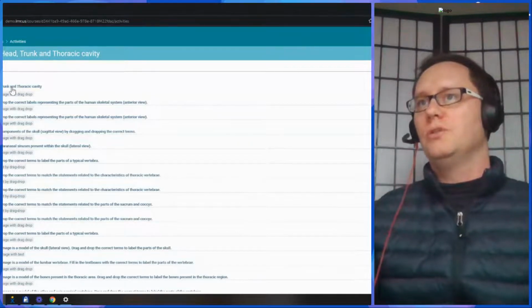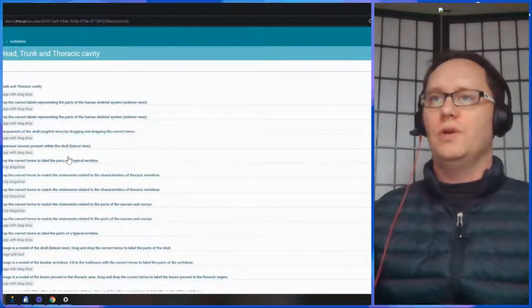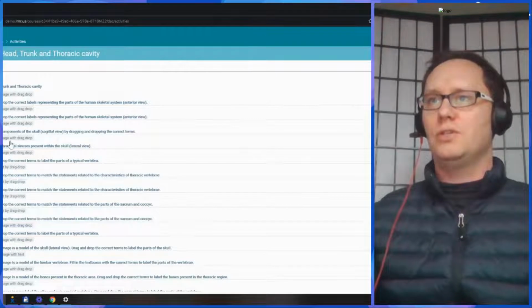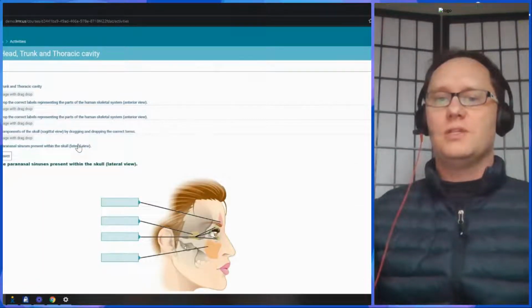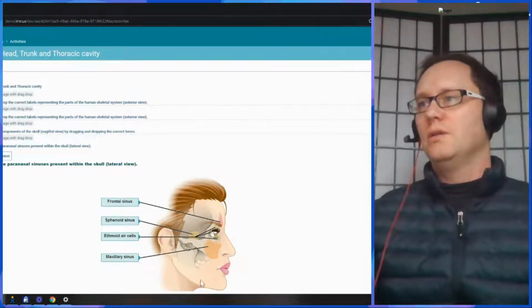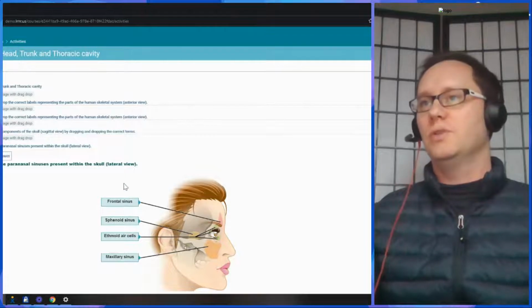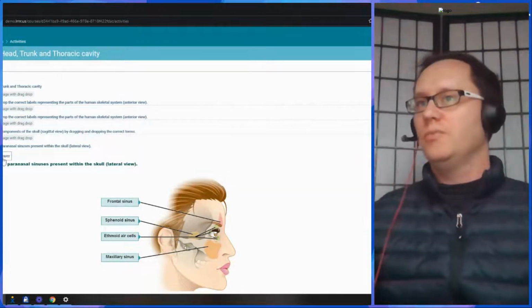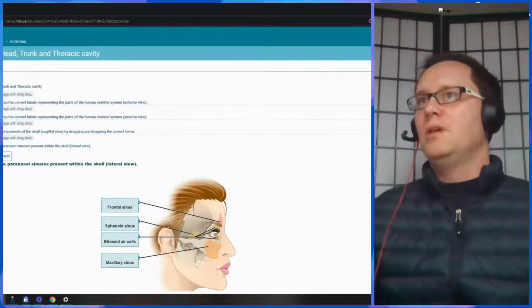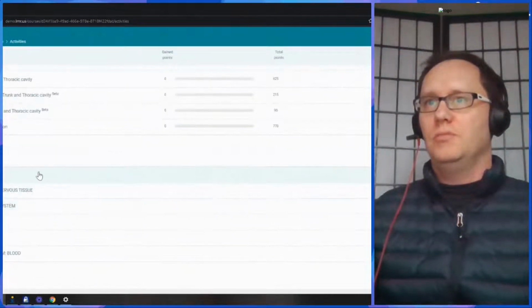Bones of the head, trunk, and thoracic activity. So this is actually an overview of the different questions, and you can see the questions as you click on them. This is the answers. Show answer here, as just a static image, and then the student is supposed to go through and do the order so that they are labeling each of the parts of it correctly. So that's an activity, and let me jump over to something that looks a little bit more interesting.